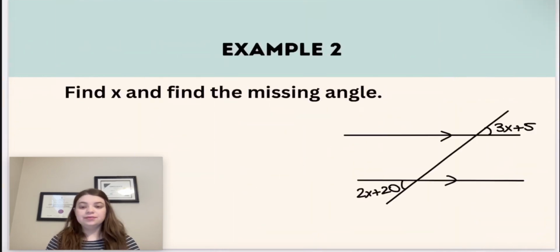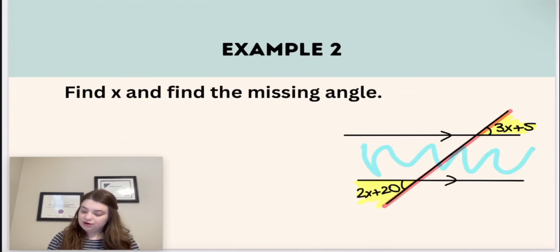Here's another example. These angles are also alternate exterior, because notice that this top one here is to the right of the transversal. It's to the right of this transversal line here. And this bottom one is to the left of the transversal. And they're both on the exterior. I don't see any of them on the interior, only outside of these two parallel lines. And so therefore, these two angles are congruent.